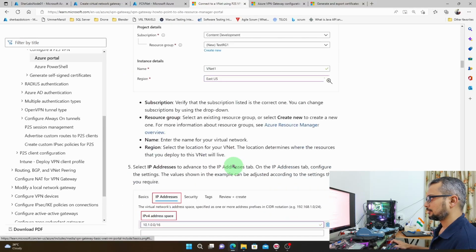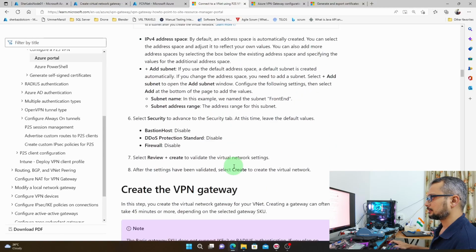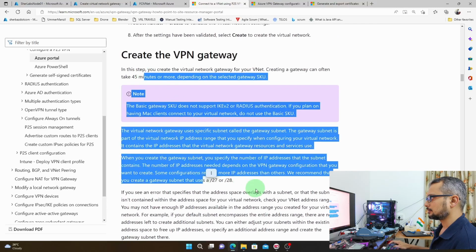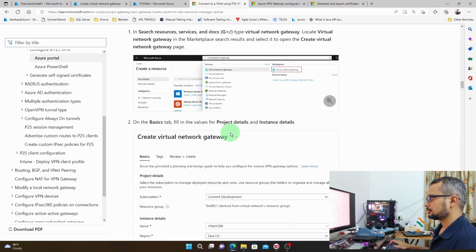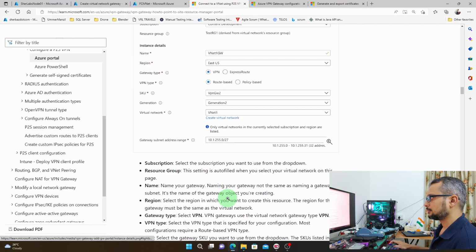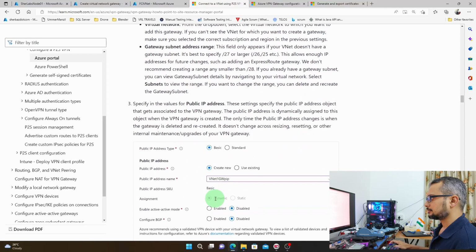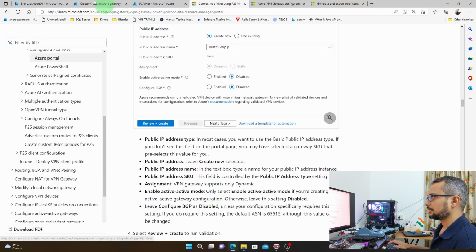So we have already created the VNet. Let's continue, and now we are at the VPN Gateway stage. We have already filled in the form. Next, we can put the tag and create it.